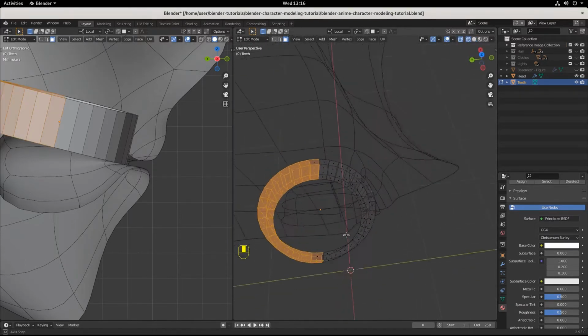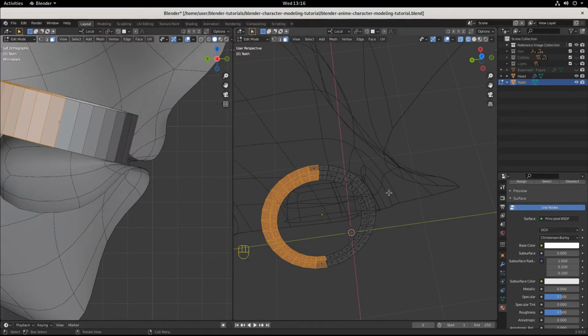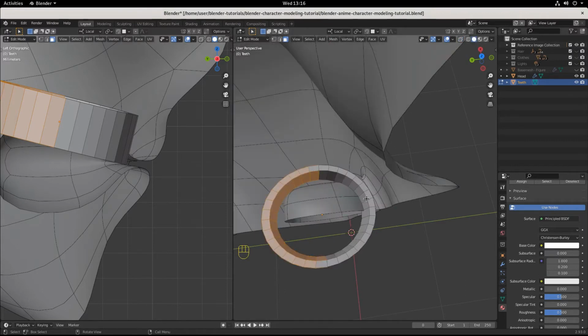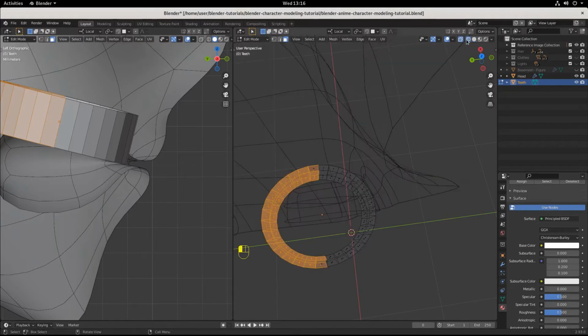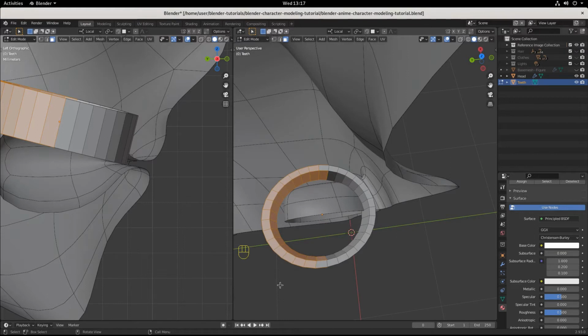So let's go into solid mode, and let's go 1, 2, 3, 4, 5, 6, 7. Great. So we'll include this one in our deletions.